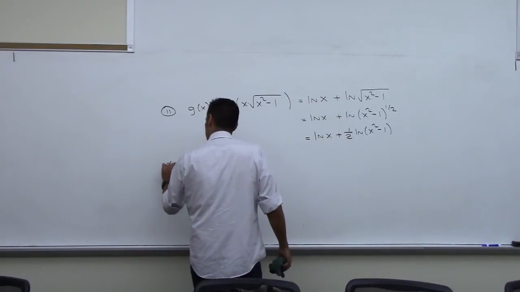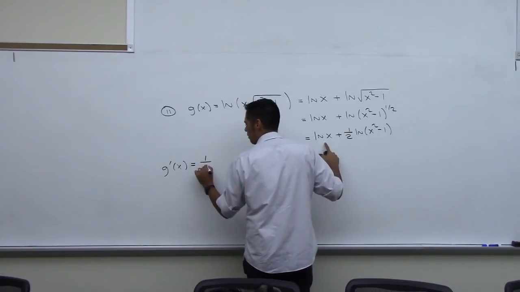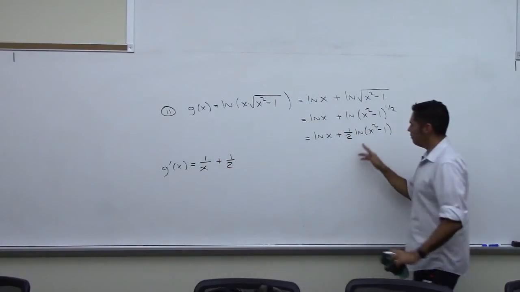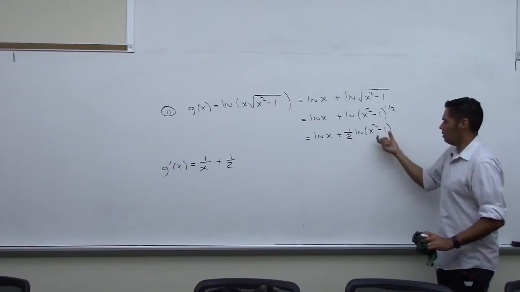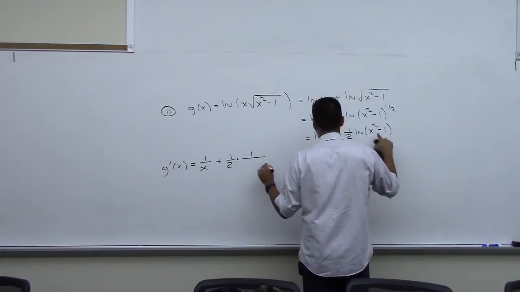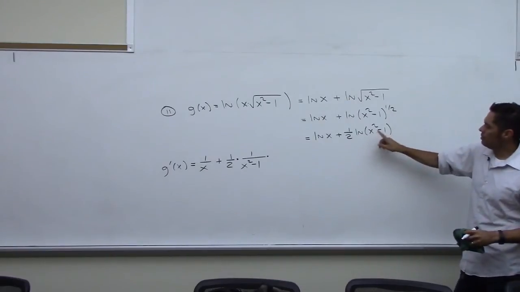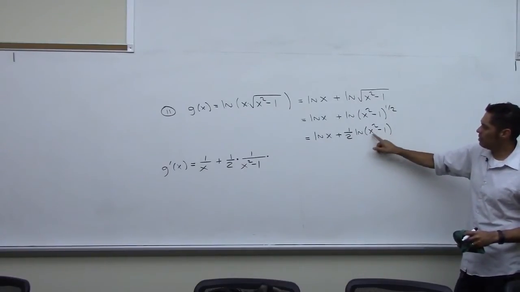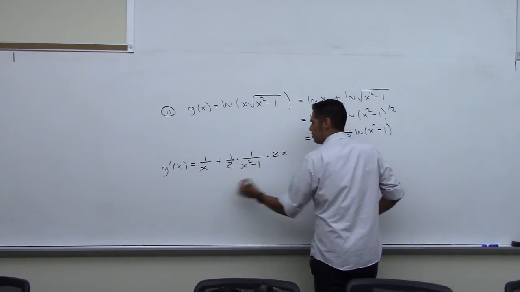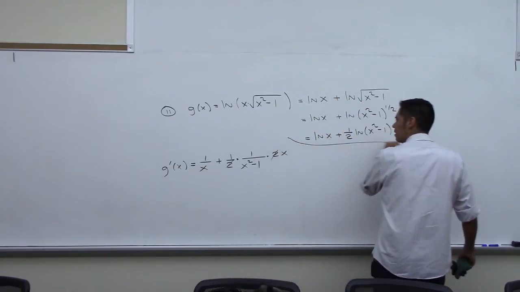Now the derivative of this is derivative of natural log of x with respect to x. That's just 1 over x. And then plus a half that's going to come along for the ride. And now a little chain rule. Derivative of natural log of something is going to be 1 over this times the derivative of what's in here. Two terms, derivative of x squared is 2x, derivative of 1 is 0. So we're just going to get 2x here. This 2 and this 2 cancel. This x will go on top.